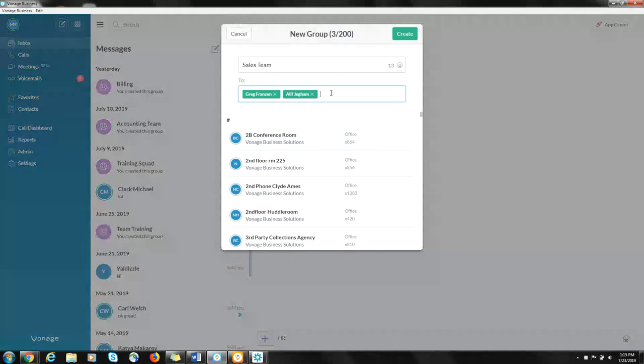Yeah, there is a way to import your Outlook contacts in here, and I can show you guys how to do that. And then also, if you install this app on your cell phone, it'll say something like, would you like to sync your contacts? Make sure you hit yes.